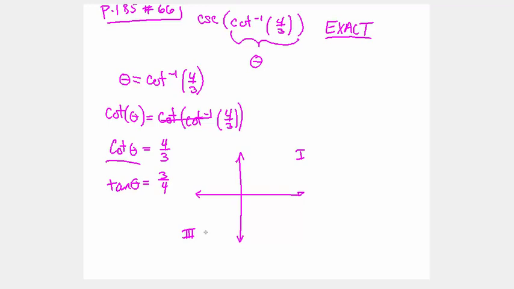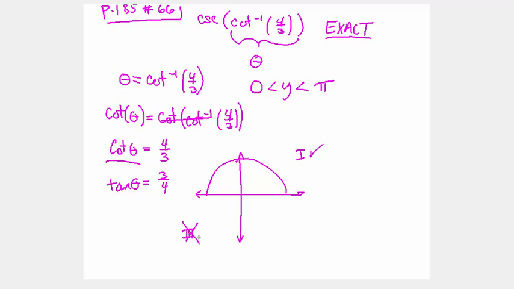Which one of those it is will depend, again, on the range of cotangent inverse. So if I use the letter y to discuss the range, you'll recall that the range for cotangent inverse is that y has to be strictly between 0 and pi. So once again, yes, those need to be memorized, all the ranges of all the inverse functions. And in this case, that will tell you exactly which of these two quadrants we need to use. 0 and pi, of course, is this top half of the circle. That's where I'm allowed to be, which means I really want to use quadrant 1. I can't use quadrant 3 here.